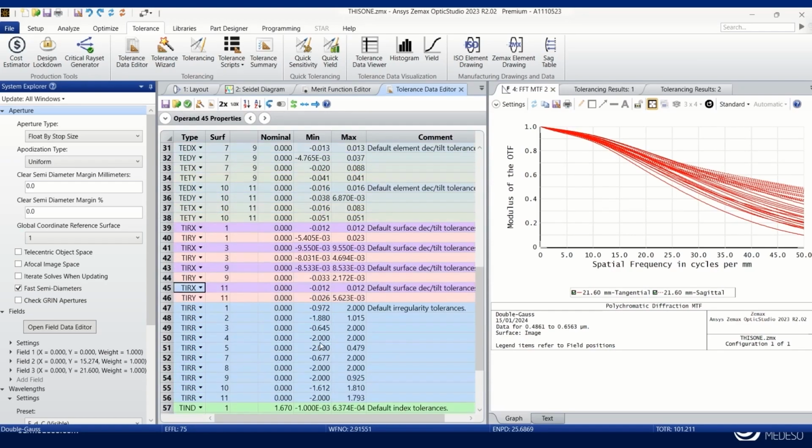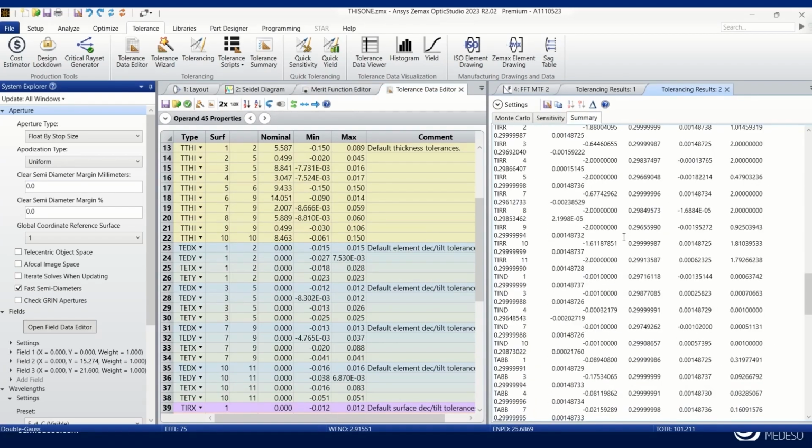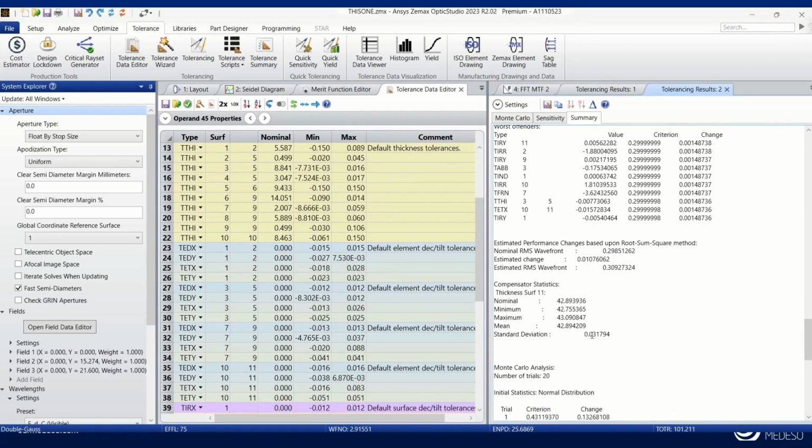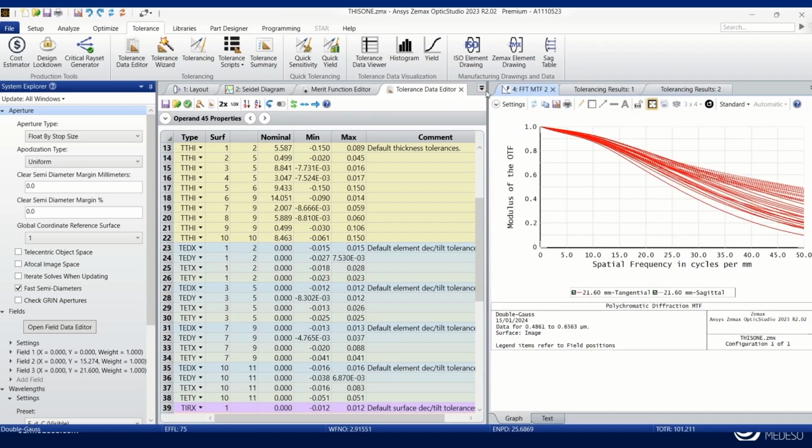We can see that, for example, with the elements, the decentration has been restricted. If we look at the report, we go back to the summary at the bottom. We can see that the wavefront error has increased from 0.298 to 0.3. So that's quite a good result. Our system's behaving very nicely.